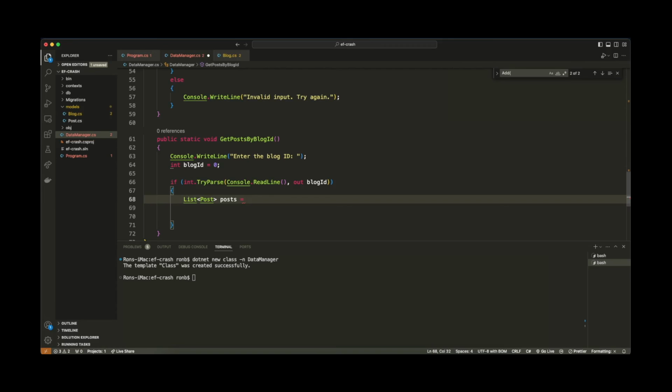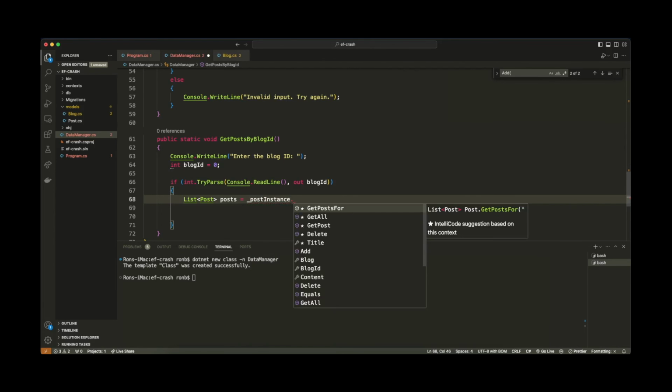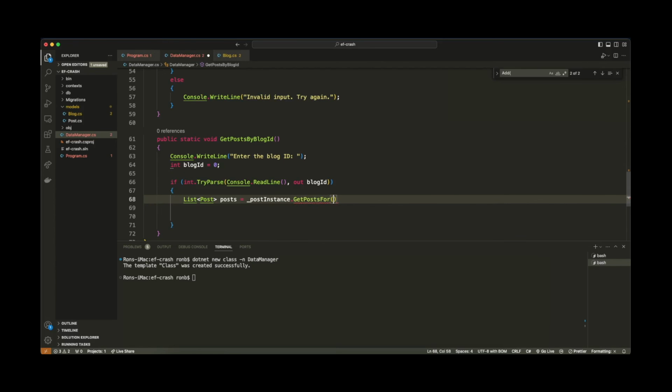And if there are no blogs in the database that match the query, it automatically returns an empty object. So we don't have to redo that here. Instead, we can say that this is equal to _postInstance.GetPost4 and then pass in blogID. So we don't have to repeat ourselves with this. So I think this is a better approach.